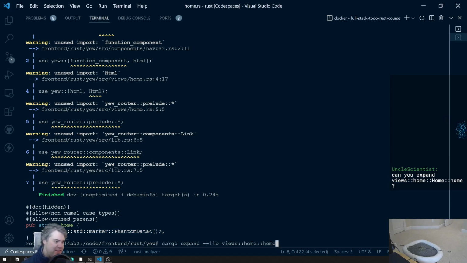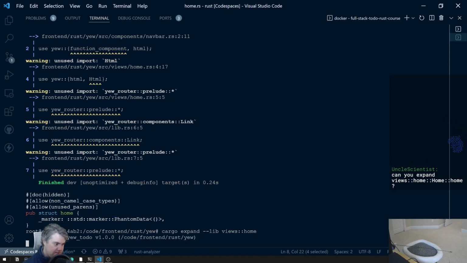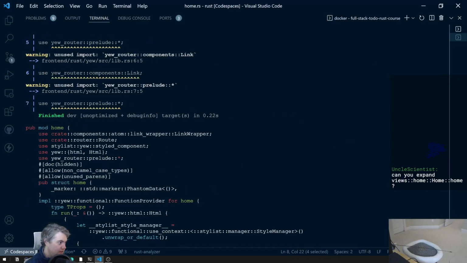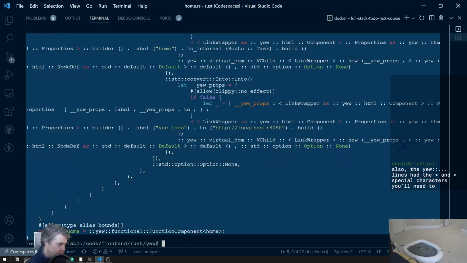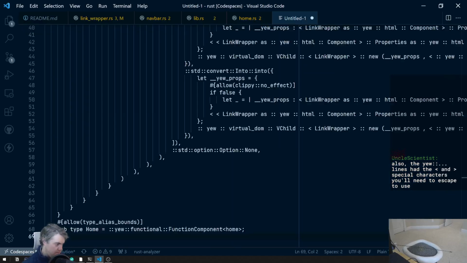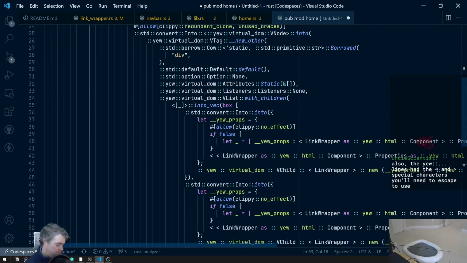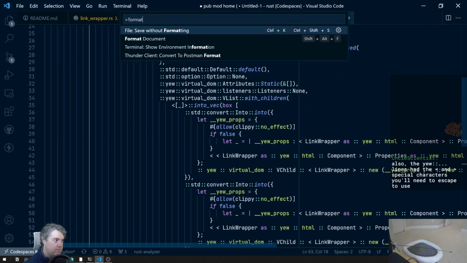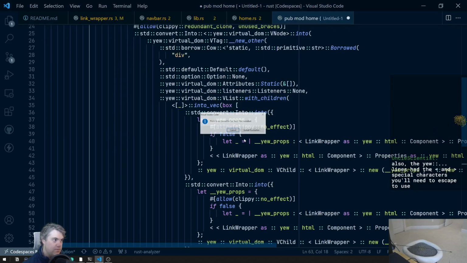Okay, can I do the entire file? What? There's no rustfmt installed. Lies.